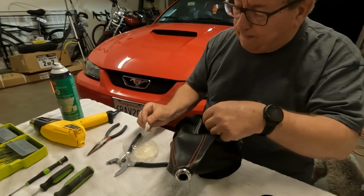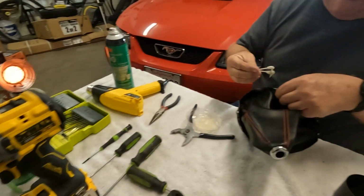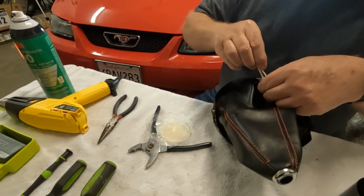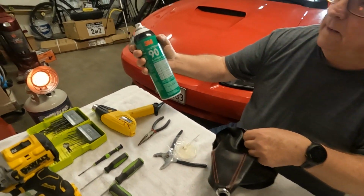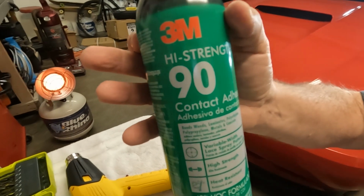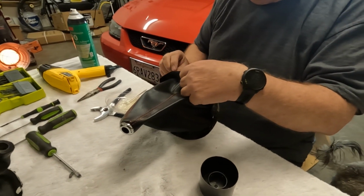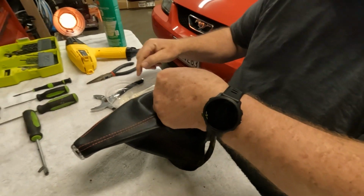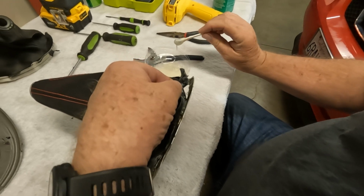Alright, so you got the factory staples back in after you drilled a tiny little hole. And now what are you putting in there? It's this 3M high strength number 90 contact adhesive. And I sprayed it into a cup, actually a lid, of a soft drink.